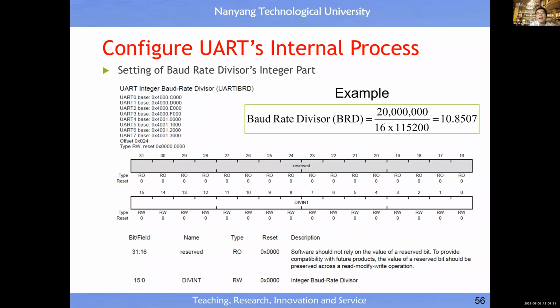Now here is how to set the baud rate you choose. If I choose this baud rate, you may ask why not directly write this value inside the register, but you cannot directly write this. You must get this number, then have an integer part. Integer part is right here. So right here, it's like you have a hotel super room reserved for asynchronous serial communication to house the data for this baud rate divisor.